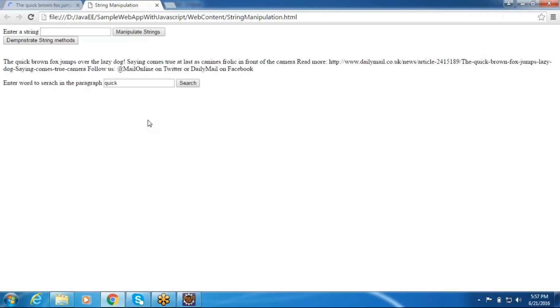Is the indexOf operator working properly or not? Using indexOf, we can find out where exactly the string is available, and whether the word is available or not. Okay.